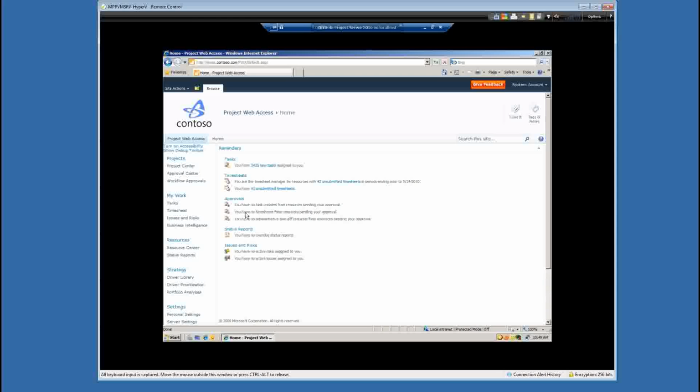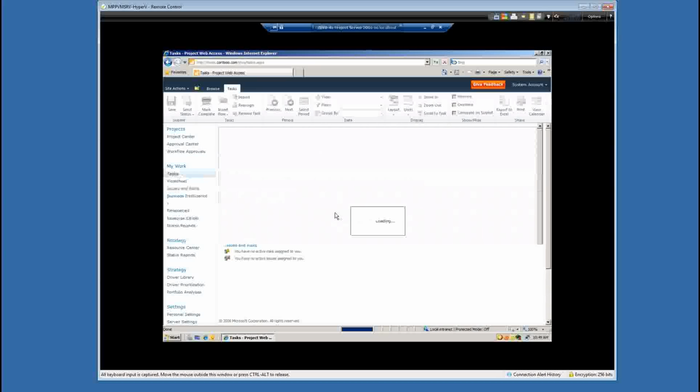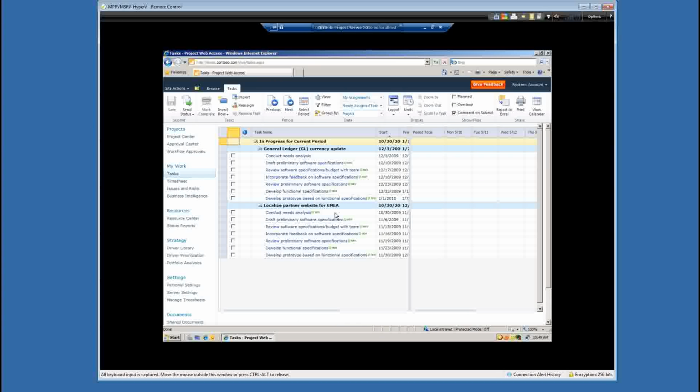Okay, so this particular section is on time and task entry. The very first thing you get when we come into the tasks area is this idea that time entry has been a bit of an issue when working in Project Server 2007, and there's a lot of third-party timesheet applications to sit on top of Project Server because they really didn't do a very good job of it. They definitely have made some improvements to that.